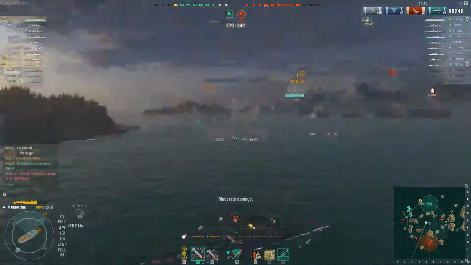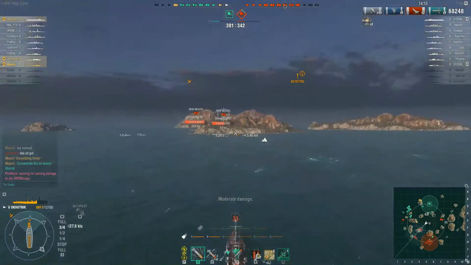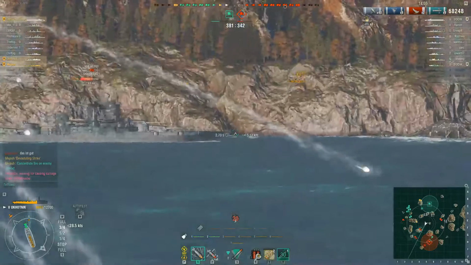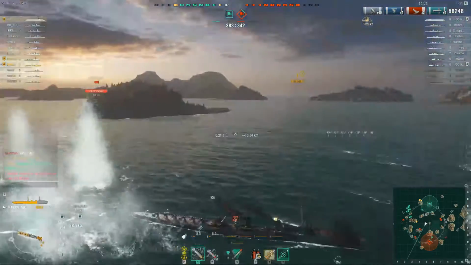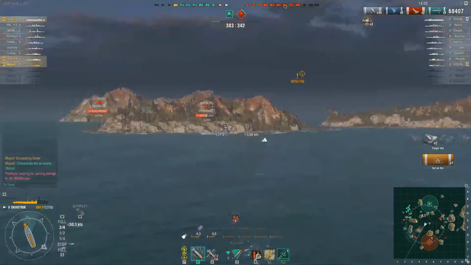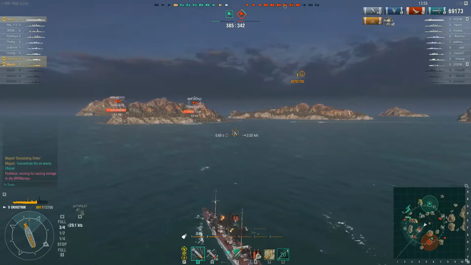At 5.7 kilometers, you have the ability of just kind of disengaging and then waiting, especially against a battleship with their turrets so slow. You can almost get around them so their guns can't turn. You can flank the guy and then just absolutely wreck face, which is pretty sweet actually.